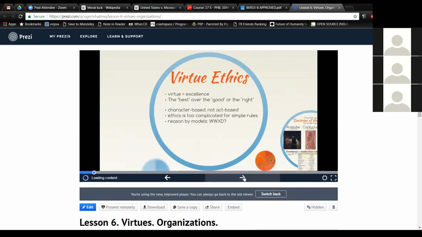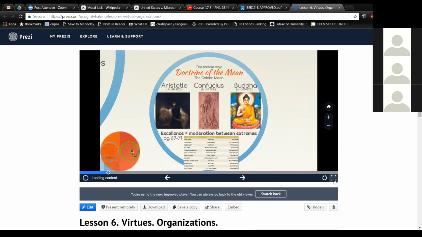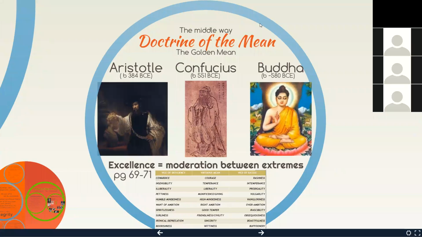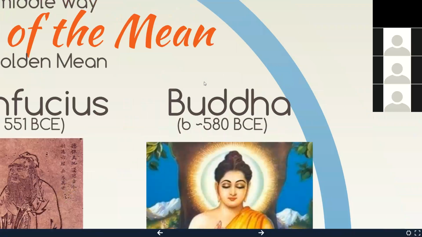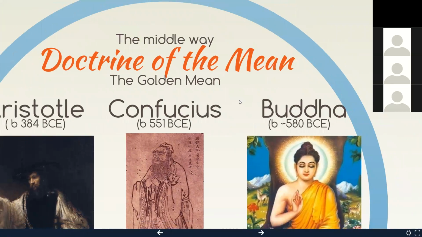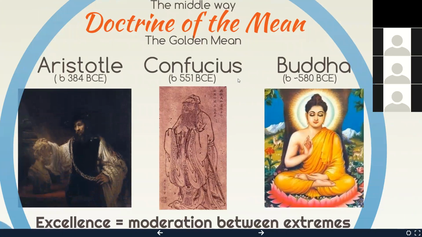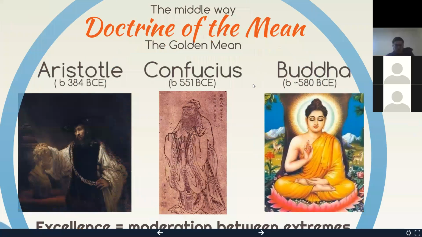is I wanted to say one thing about the doctrine of the mean. So a lot of students, I think, responded well. From what I read from the assignments that I've graded so far, it seemed that students responded fairly well to the idea of the doctrine of the mean, and seemed to understand pretty well how this theory was different from consequentialists and the deontologists. Right? It's character-based. It's a lot older of a view.